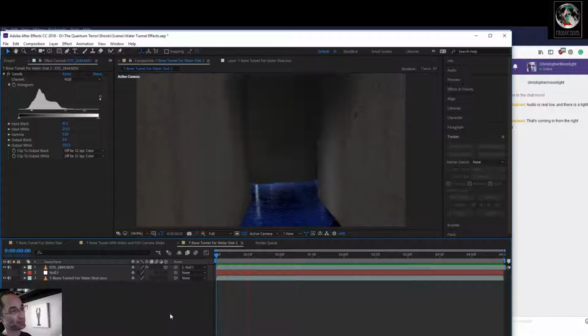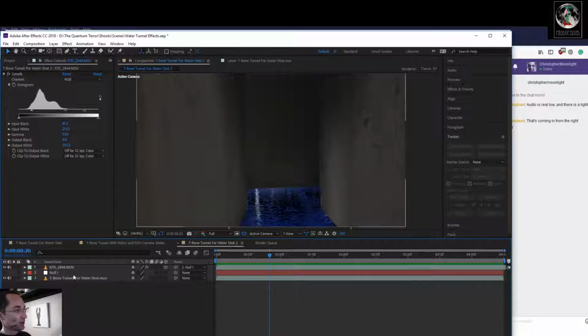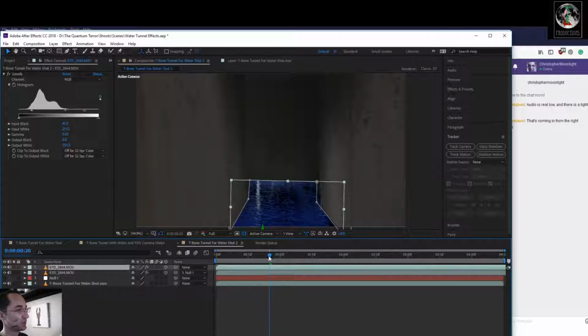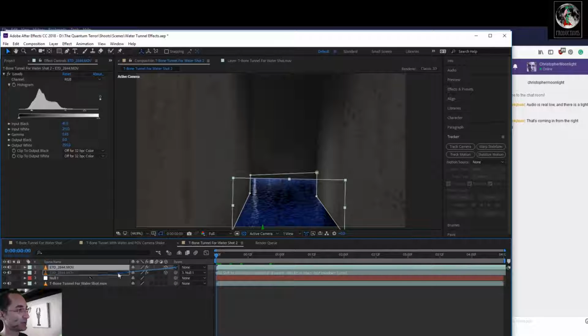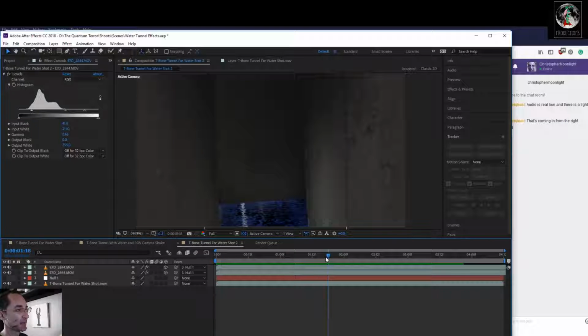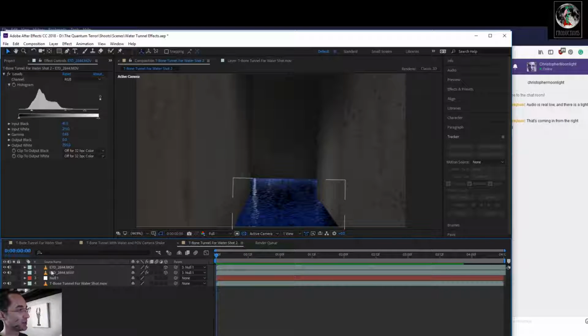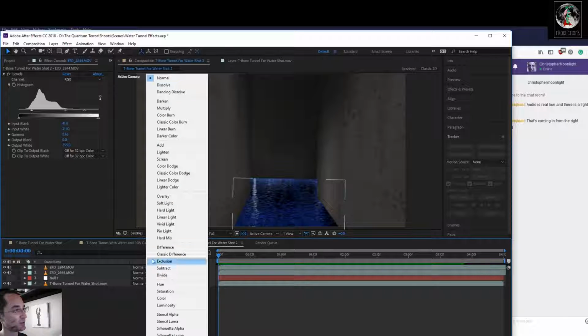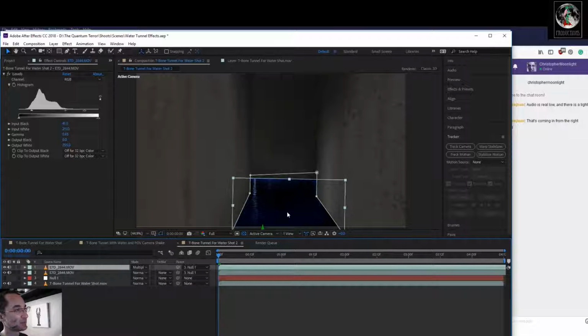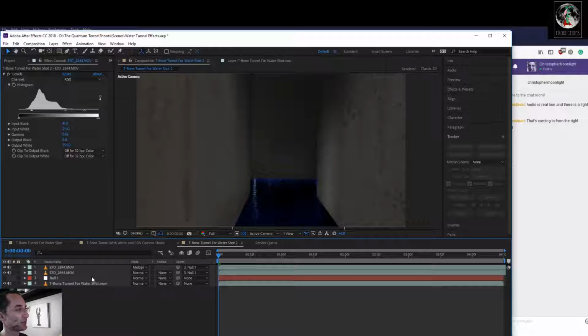But we have another problem. We have all this light source up here against a dark wall. So what I'm going to do is duplicate this layer. Oops. Let's pull it back here. And make sure it's also parented to the null, so they move in time. But we're going to darken this up. Let's see, what's an overlay look like? Too light. Let's go into multiply. It's pretty dark. Probably should have done some color correction first, but for the sake of demonstration, we'll just stick with this.